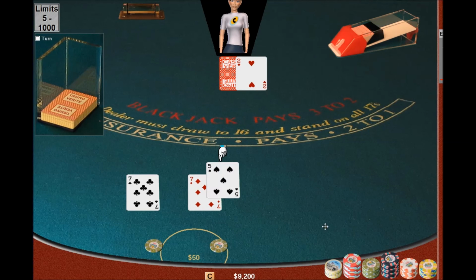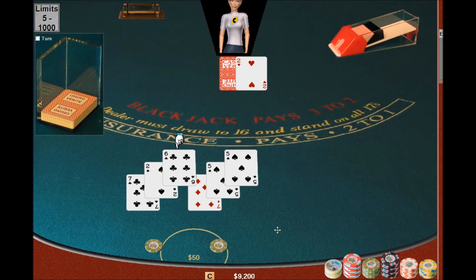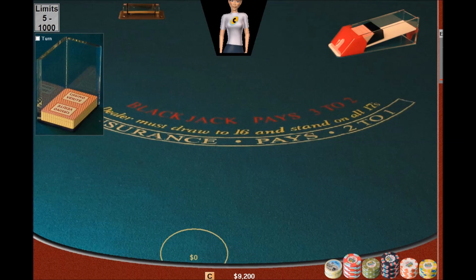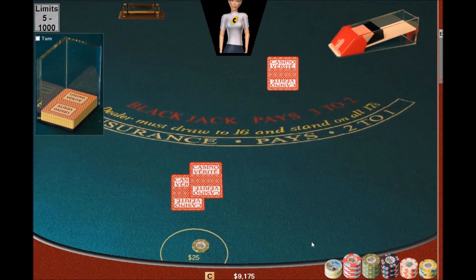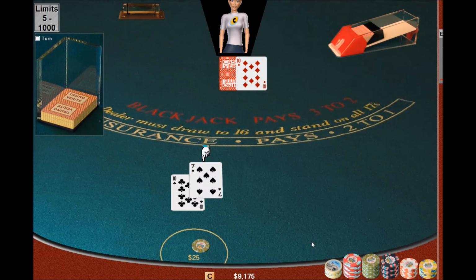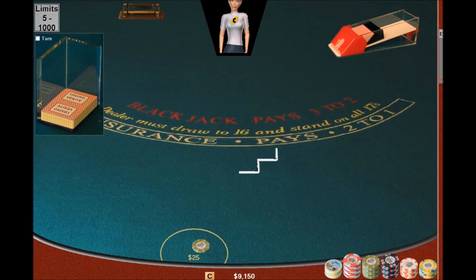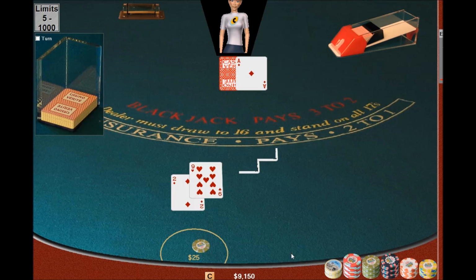12 against the 2, we'll hit that. There we go, 17, 9. Yeah, we won't double. Not against the 2. And he gets 21. Would have been a nice double. Might have won if I doubled, but not supposed to. Gotta play according to your strategy. Don't play the cards backwards.